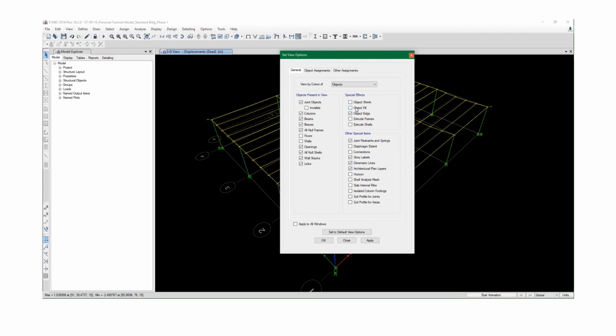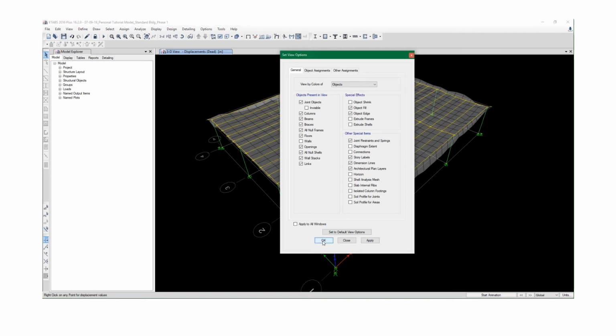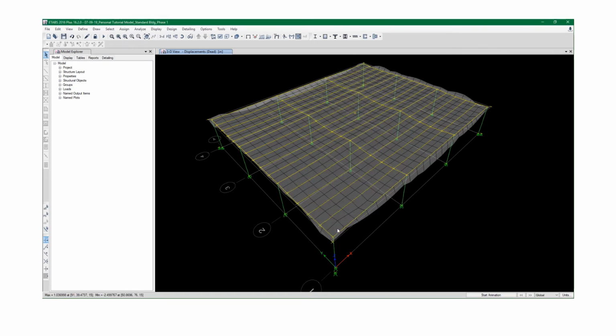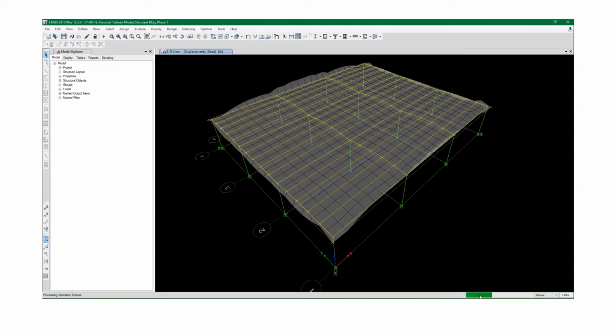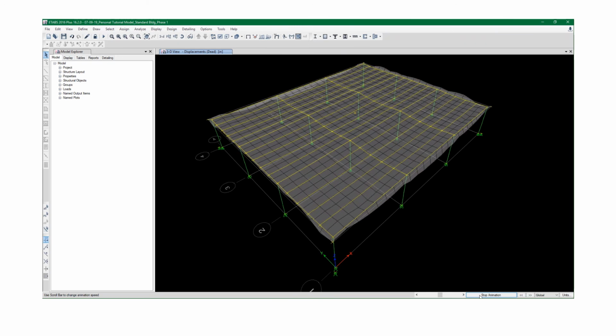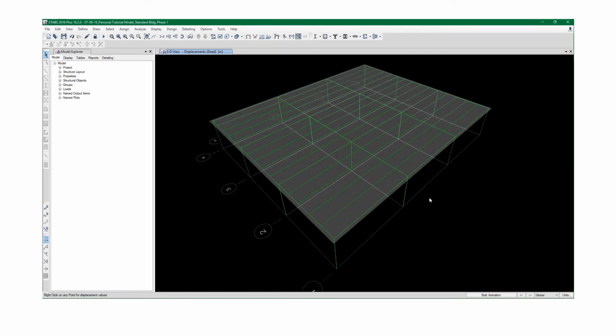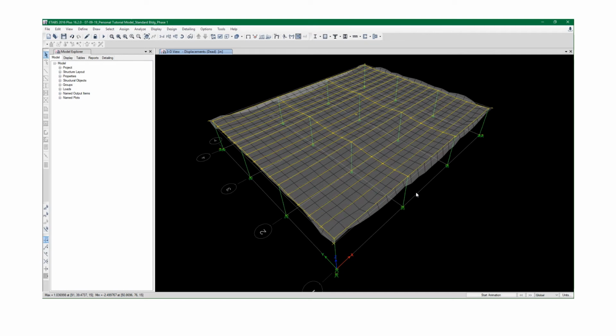Let's see here. Put in the fill. Show our floors. Say apply. Yeah. So some local results, giving us some interesting analysis. Start the animation on that. Nothing to be concerned with. We could modify that later, but it's not going to affect our frame analysis or our beams or columns or anything like that. But if this number was crazy, like 4 billion or millions or hundreds of or anything like that, we'll want to modify that.